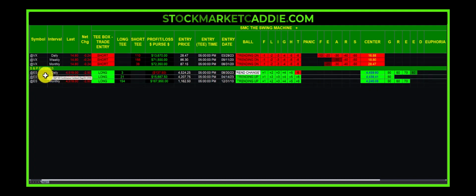The ES on a daily, it did go long 3 days ago. And yes, you would be down a little bit. The trend is certainly up. But look where we are. We're at 80 on the fair gauge. And we could go higher. We most certainly could. But if we push up into euphoria, and if the VIX pushes down into panic, for us and for our members, that is not the time to initiate a buy signal. It is time to do just the opposite.